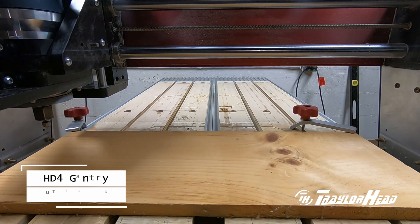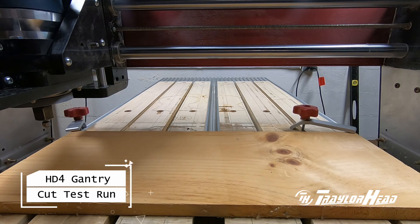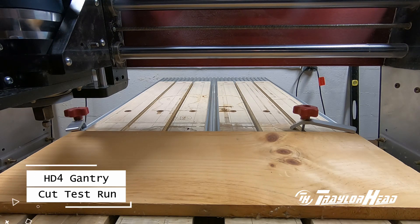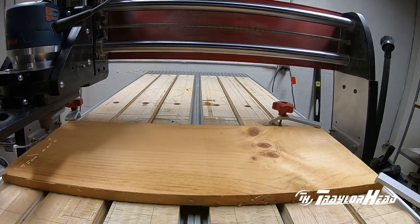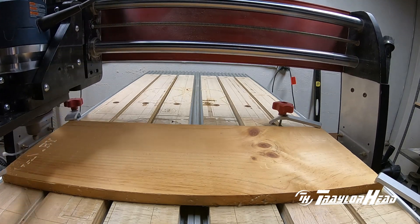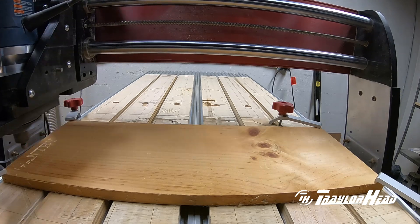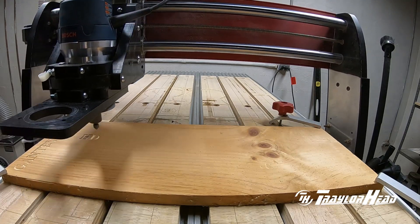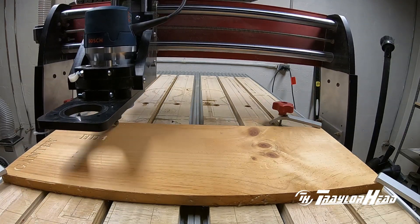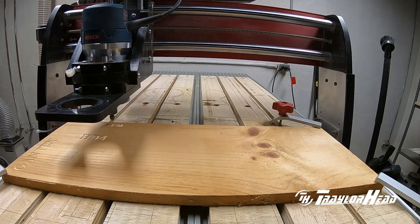This is the HD4 gantry cut test run. It will be run with a quarter-inch downcut bit; a 90-degree V-bit will be running a couple of pockets — a circle and a square — and the V-bit will be running a rectangle. There will also be some engravings with the test data, including speed and bit information. I will speed up this section of the video while it carves out the lettering. The video for the rectangle cut was lost — there was no deflection or chattering while I was watching it — but I do a cross-sectional cut which I'll cover in a minute.